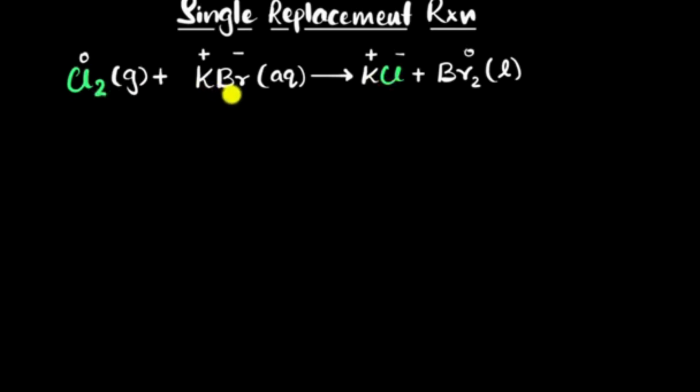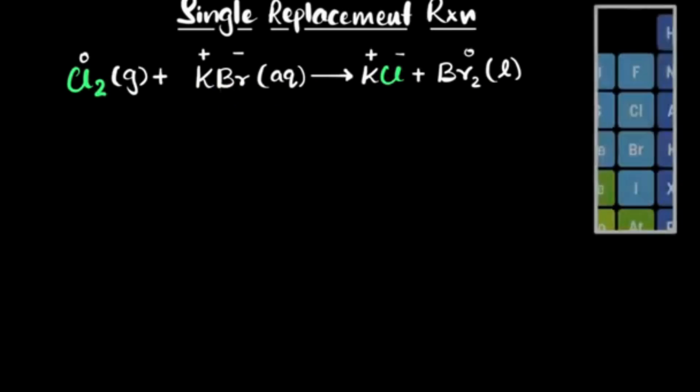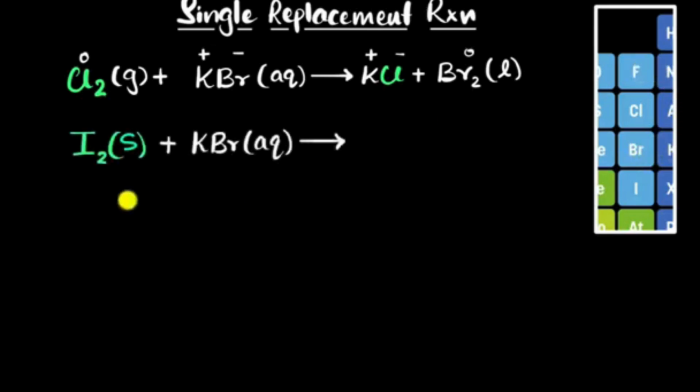This mostly happens with the halogens. And if you're wondering now what is the activity series for this, well, then we can just look at the periodic table. We don't need another activity series for halogens. The ones on the top can replace the ones on the bottom. That's why chlorine can replace bromine. But bromine, for example, cannot replace fluorine. So for our final example, let's put iodine in potassium bromide aqueous solution. Will we get any reaction? What do you think? Well, iodine is over here. It is below bromine, and therefore it will not be able to kick out bromine over here.